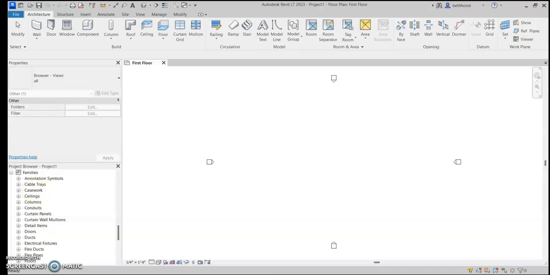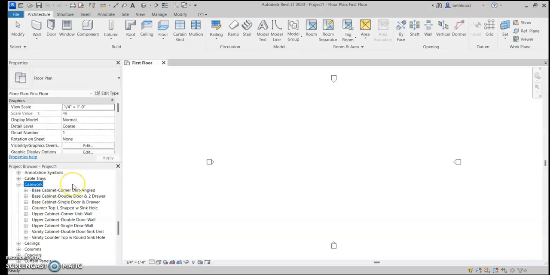So for instance, let's take a look at the casework option. And these are the actual cabinet units, casework that is built into Revit to get started. We can add as many cabinet units as we want, as many different types. We would go to the manufacturer and download their families and bring those into our model to use, but these here are what is available to us by default, and we don't have to go anywhere extra outside of our model right now to find these and bring them in.